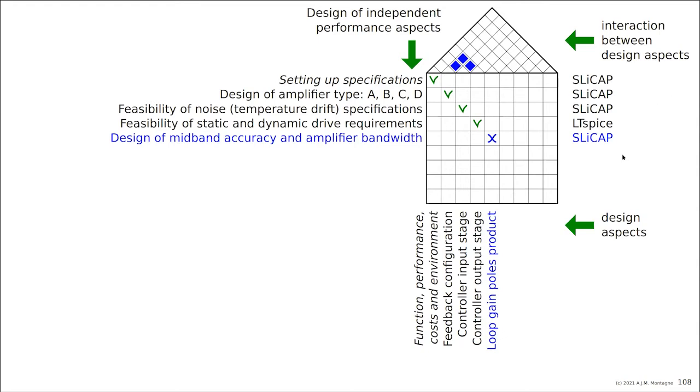And we can completely finish our design up to frequency compensation in SLICAP. And later on, only for weak nonlinearity, we need to go to biasing. So really we are building it up step by step. There's no interaction with other things. We have designed the two stages. If we keep the operating currents as defined, we just put these two stages together, and then we can evaluate the loop gain pole product.